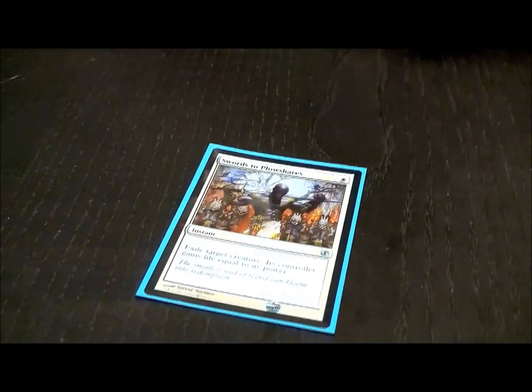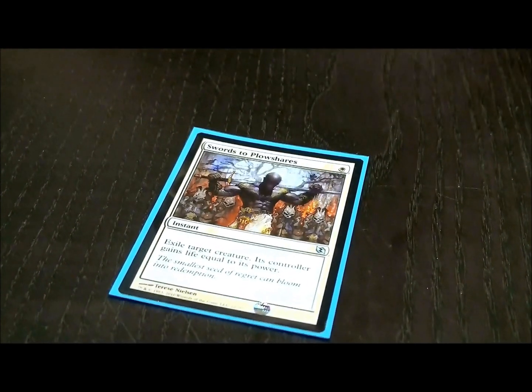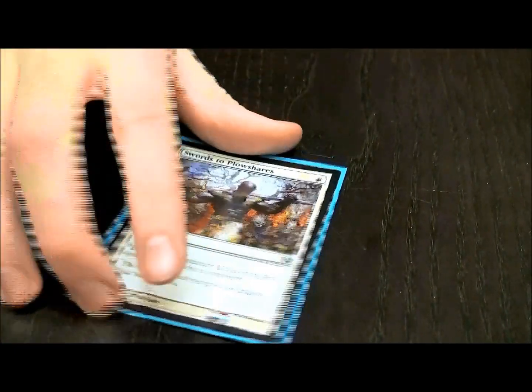So now on to instants. Swords to Plowshares. Good removal card. If you remove an opponent's creature from the game, they gain life equal to its power. The life gain isn't really that big of a deal because you're getting rid of a really relevant beat stick.